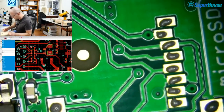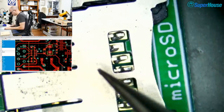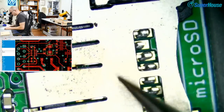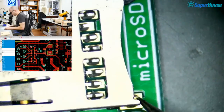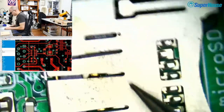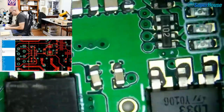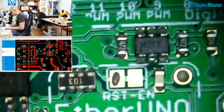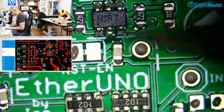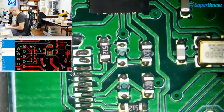I'm going to stick the SD card on there. Now, the thing is that this particular revision of the board does have a couple of important changes on it, like related to the power supply, but much of it is exactly the same as the previous prototype, including the SD card area. So I'm as confident as I can be that the SD card is going to work, but it's always a good idea to do a complete end-to-end test if you can. So I'll populate that. And also this part of the circuit hasn't changed at all in multiple revisions of this, and it's always worked perfectly. So that part is probably okay.